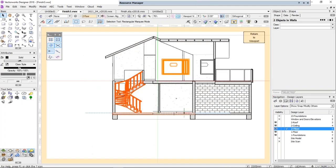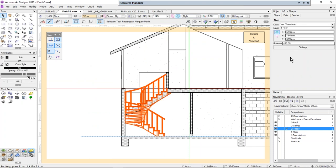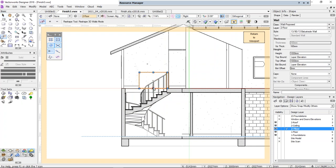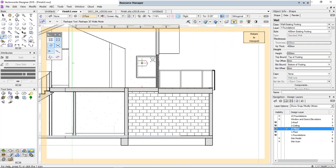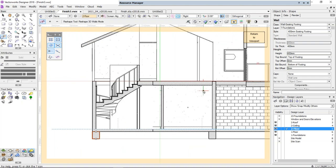Here we are — we're now editing our section in place, and you'll notice it looks like my section; it's got the same graphic style. It makes it easy to select my stair and work on it. I can select this wall — double-click on it — I can pull that wall all the way down to the bottom floor. I could move this wall, move that footing, grab a window and move it. I can edit all kinds of things now in this section. My first thought was: is it 2D or is it 3D? It's 3D.